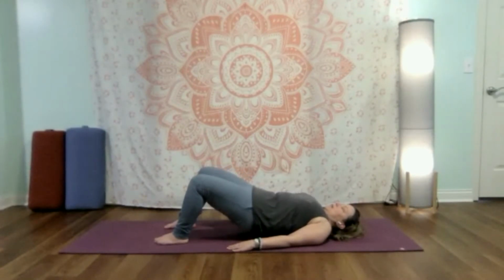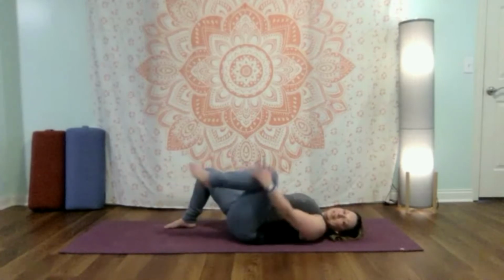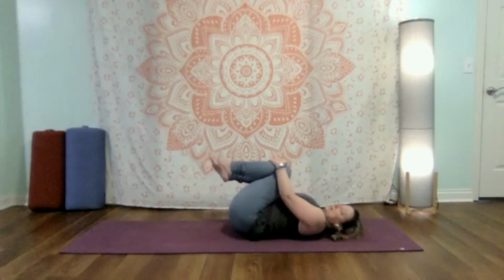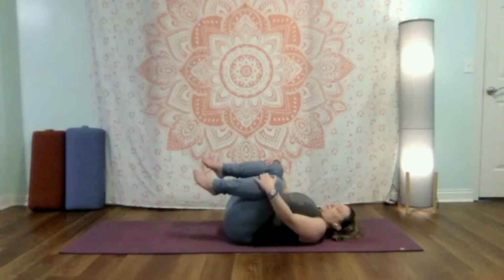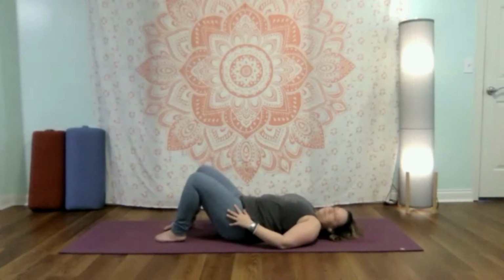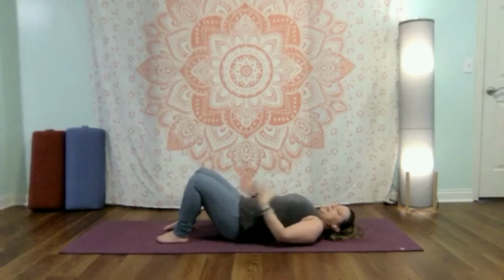And we'll lower that back down. When you come all the way down out of there, one knee at a time, take it into the chest. And we'll rock, rock, rock side to side. Good. Okay. We're going to take the feet back down here. Good. And we're going to go back into bridges.